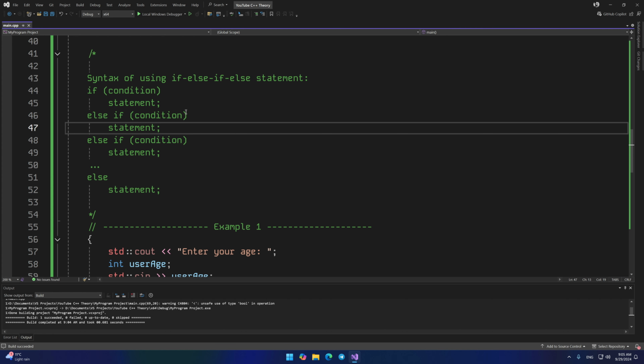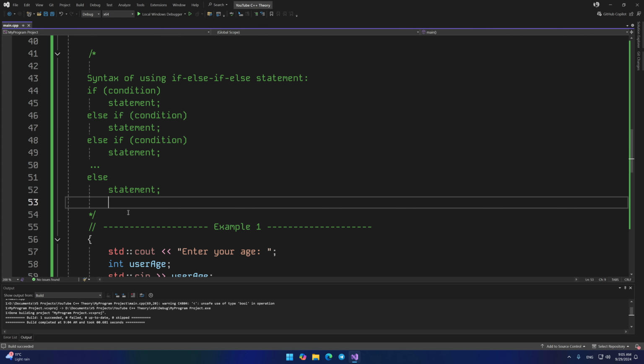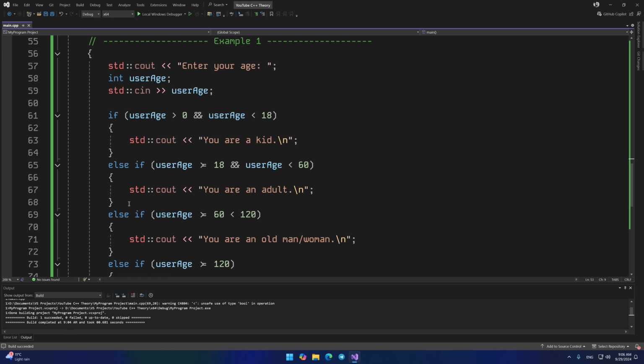But if the condition of the first if statement is false, then the condition of the second is checked. If it's true, the commands of this if statement are executed, all conditions below in the chain won't even be checked, and so on, until we reach either the last else if statement or the else statement if you added one. Let's look at an example.